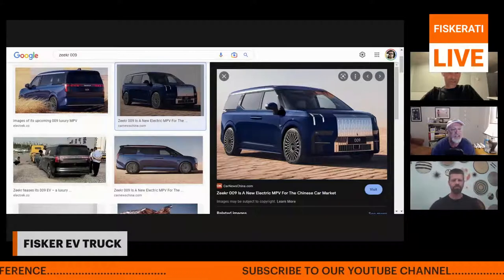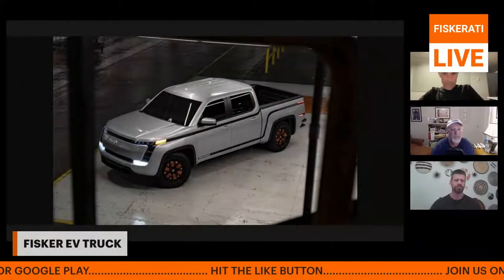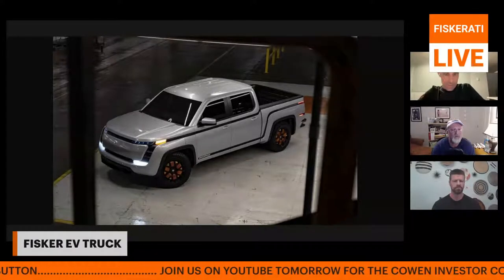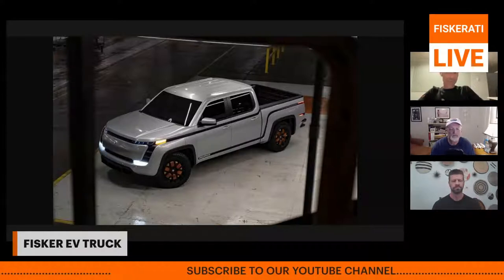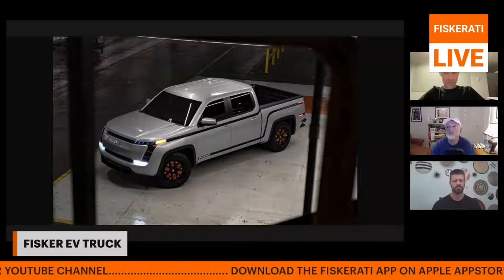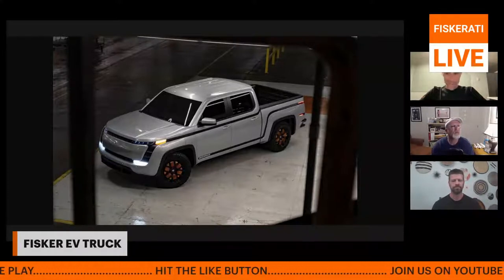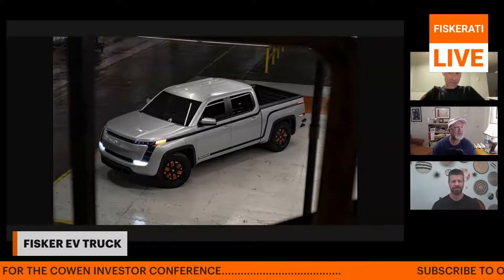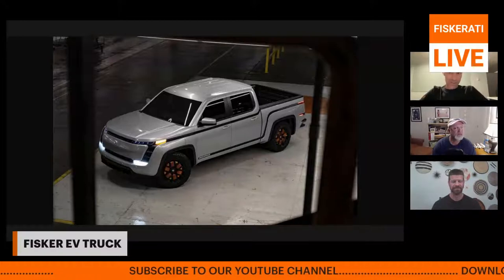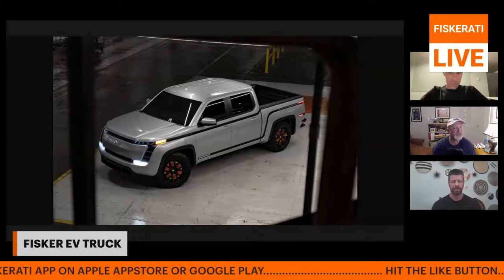So let's throw this one up. This is an image of the Lordstown truck where the Fisker PEAR also will be built. Let's take a look at this one here. Throw that down and we'll throw this one up. There we go. So that's the Lordstown Endurance truck, and that's an EV that's going to be built at the Foxconn factory in Lordstown, Ohio. So, speculating here, I wonder if Lordstown itself would be a potential acquisition target for Fisker. That could be interesting in order to get into the truck business, as I'm sure Lordstown has a load of IP. I doubt there's any Lordstown investors listening, but I think that would be a good fit, as they're going to be taking up a lot of the capacity for the Foxconn factory with this truck. Maybe there's something there with Fisker, Lordstown and Foxconn.